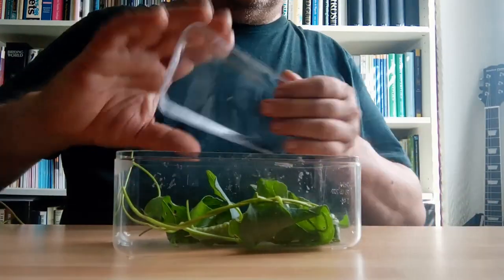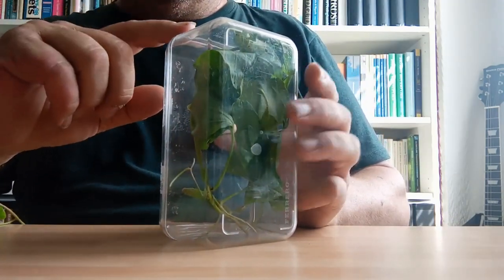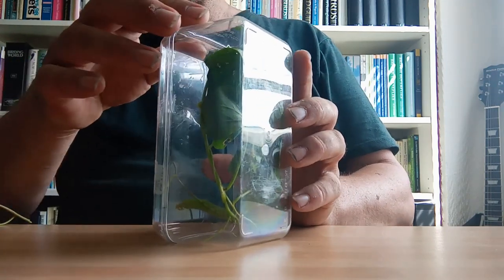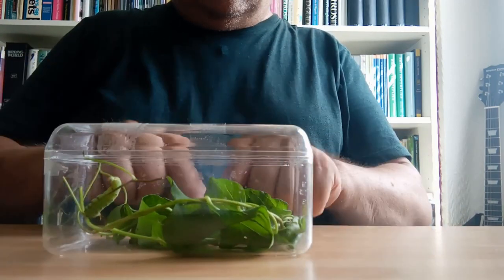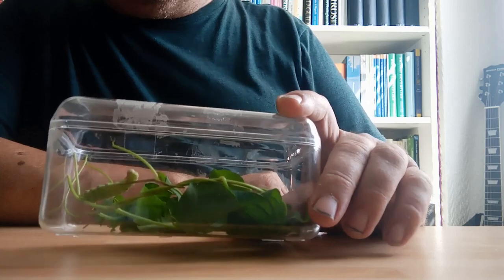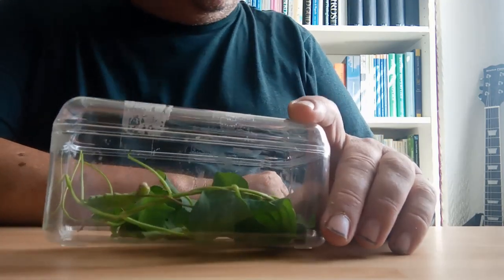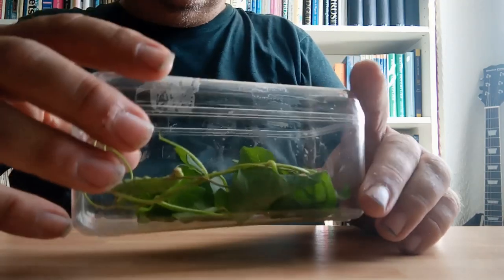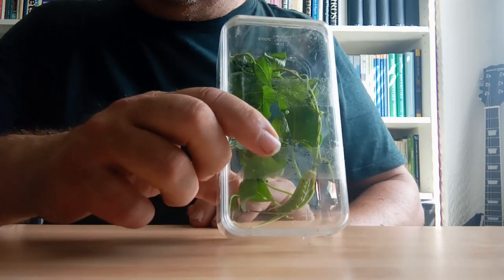In goes the larva. The lid goes on, and I quite like to stand these up. To keep the lid on — sometimes it can drop forward — all we need is just a bit of sellotape around here to keep it in place. The frass accumulates down at the bottom and you can clean it out daily. You can of course line the bottom with some tissue paper. For Convolvulus Hawk Moths, as they get larger, I'd recommend tissue paper at the bottom because the frass tends to be quite moist — unlike Deathshead Hawk Moth, whose frass is very dry and easily cleaned.